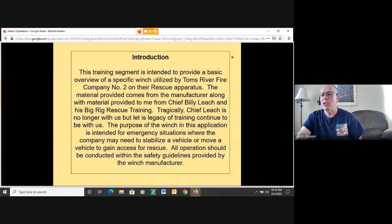So the purpose of the winch in this application is intended for emergency situations where the company may need to stabilize a vehicle or move a vehicle to gain access for rescue. All operations should be conducted within the safety guidelines provided by the winch manufacturer and the fire company policy and procedures. We are not a towing company. We're not a recovery company. The winch equipment is there for emergency purposes.